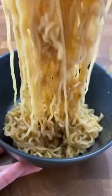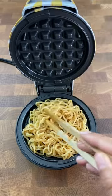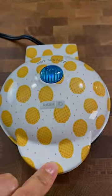And I somehow decided that the very first thing I make in here was gonna be instant noodles. I promise I'll make semi-normal waffles in here next time. Let me know if you have any cool ideas.